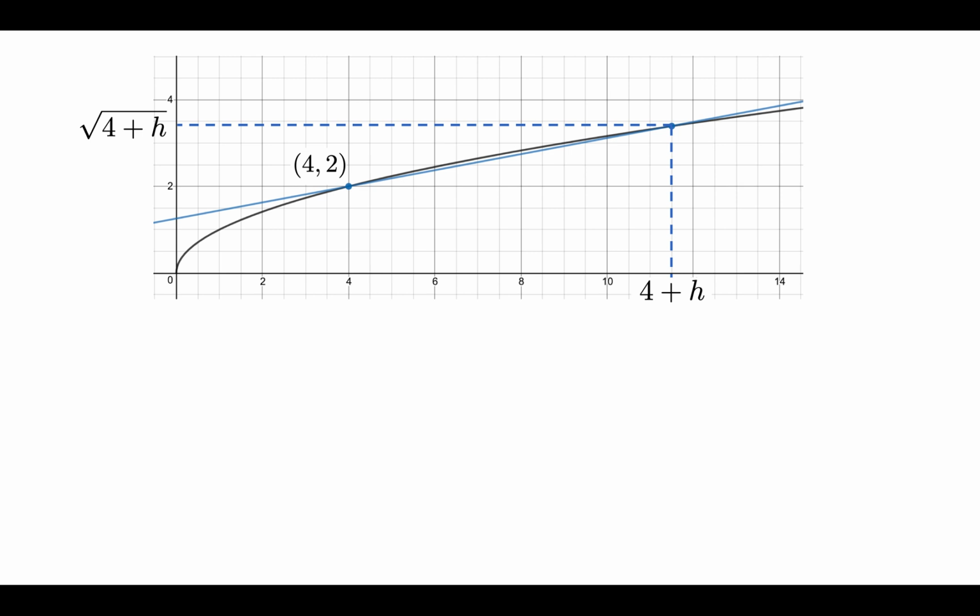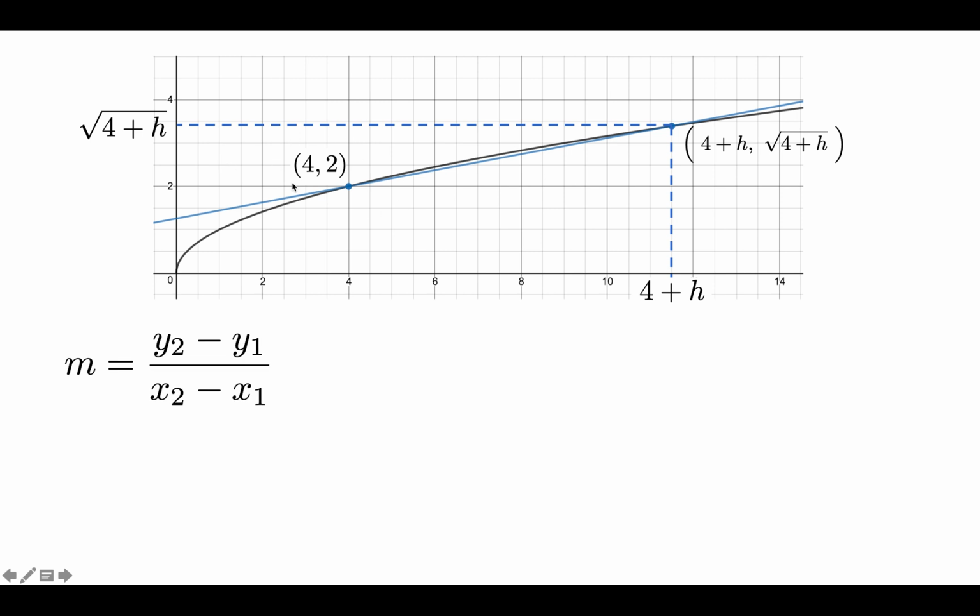Again, we're going to find the slope of the secant line between these two points, (4, 2) and (4 plus h, square root of 4 plus h). So whatever our x-coordinate is plus h, and then we plug that into whatever function we're doing. I think on your homework you're doing x cubed and the tangent function. Whatever that function is, we're going to plug in for the y-coordinate, and then we find the slope between this complicated point and our point of tangency, (4, 2).